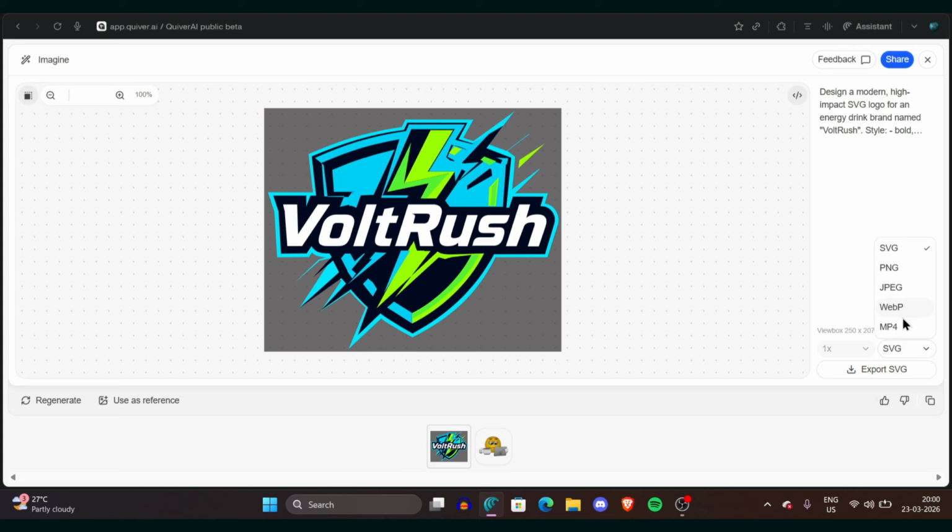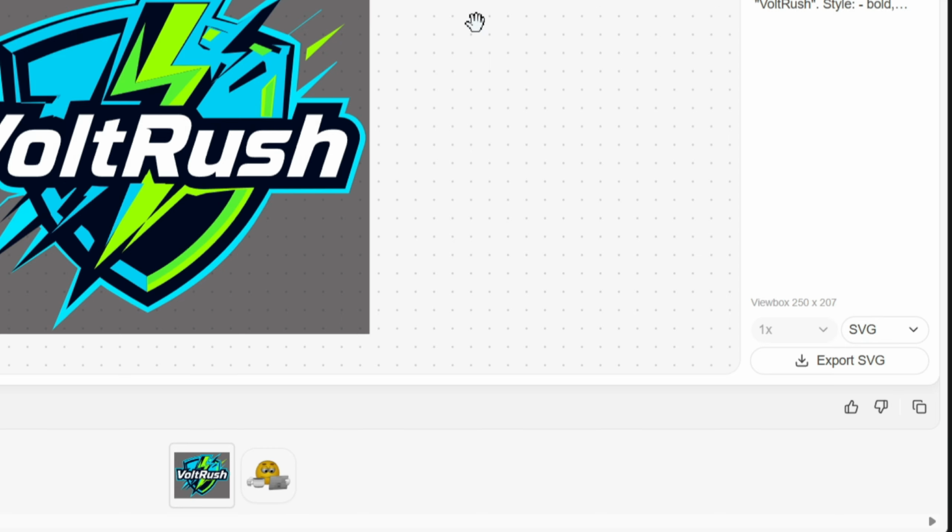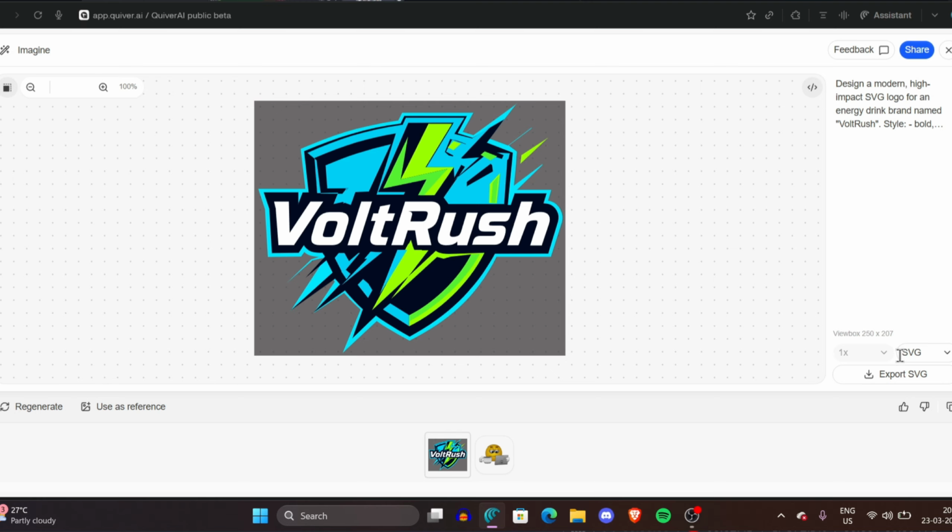Time to actually learn how to use this tool. Once you click on the right side, you can see there's SVG, PNG, JPEG, MP4. So you can see there are different formats you can export your logo in. However, I will say go with SVG, because SVG has a very interesting property: your quality will not be distorted. Once you click on SVG, you can click on export SVG. It won't ask you for any fee or subscription, you just click on export SVG and your logo has been exported. Good. I never expected such a fast logo generation.